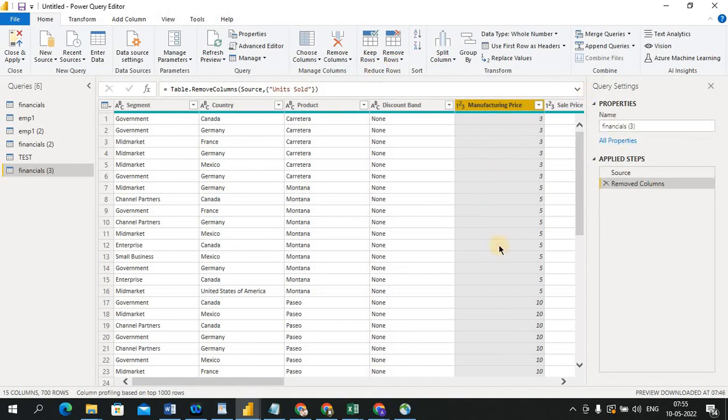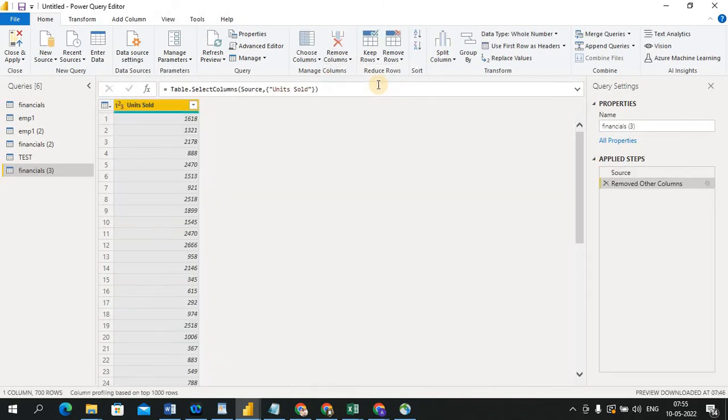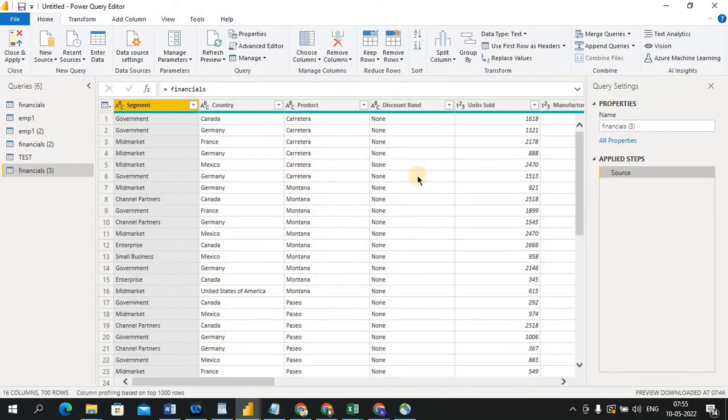I want that column back, so I just undo, and it comes back. Now again, remove other columns: I am currently selecting this, and except this, other columns will get removed, see. Just close, so it will come back.